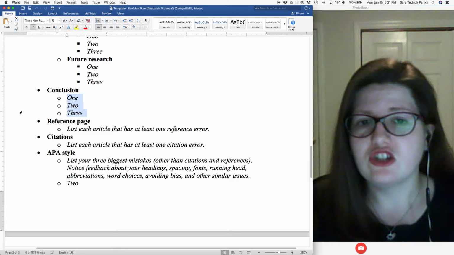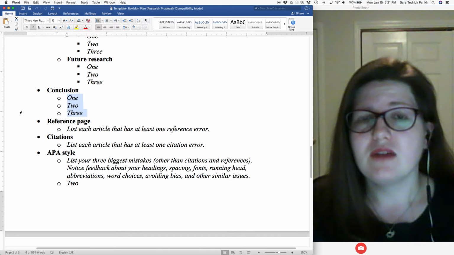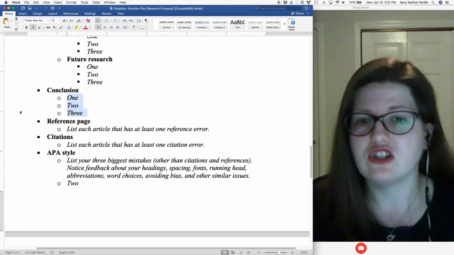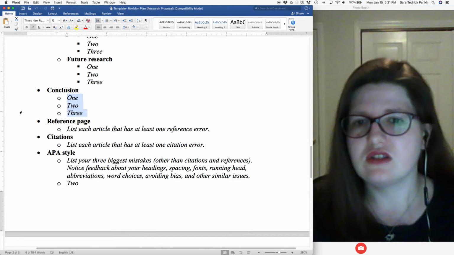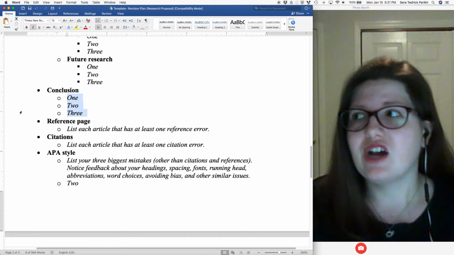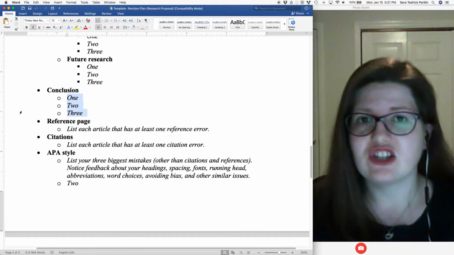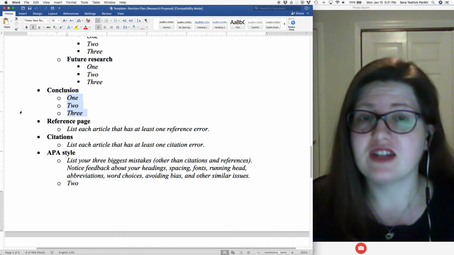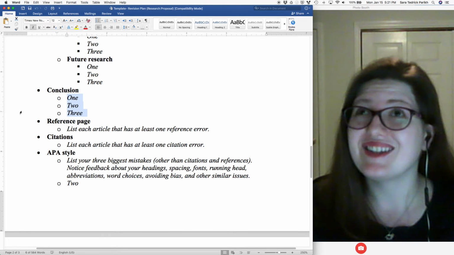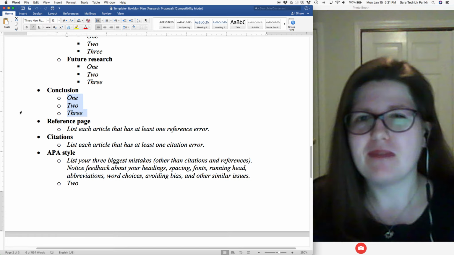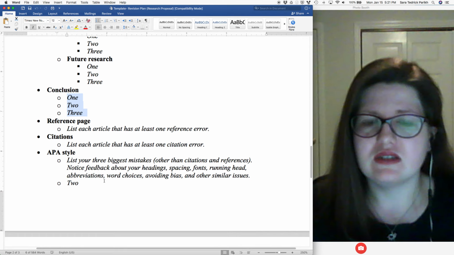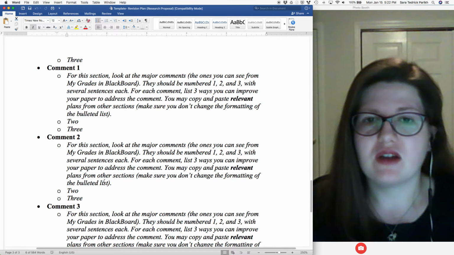Your reference page is likely going to stay, but you should get at least one addition, because in your measure section, you're going to find the original article for the measure that you're suggesting. Citations, you're going to cite that new measure. You're going to change some of the places, like in the discussion section, you may not have very many citations anymore, whereas before your limitations subsection definitely had citations. But now it may not, because now it's all going to revolve around your study. APA style is still going to have the same things. Comments, and so on.